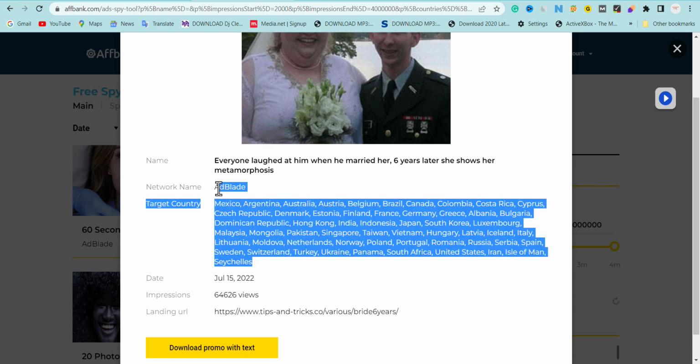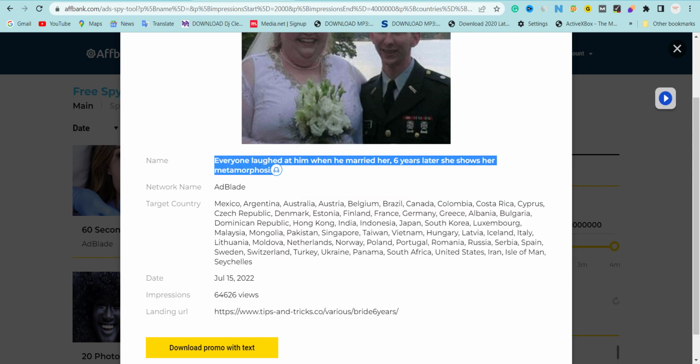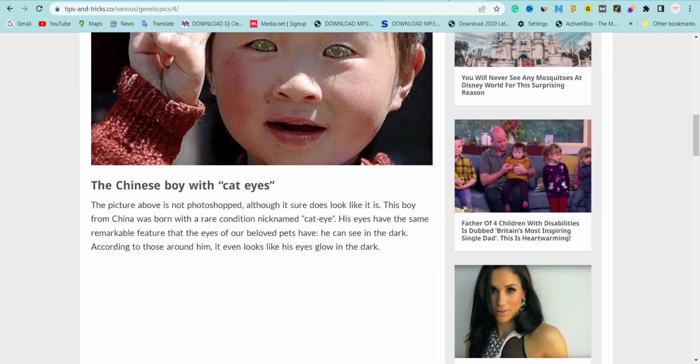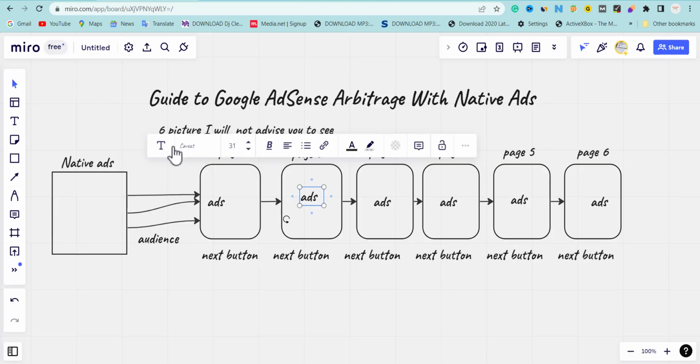But using these tools will tell you exactly the country you need to target, and also the kind of landing page they set up. So to get to this landing page, you can easily download this image, copy the heading, and also copy the mode of the content, and do the strategy that I show on this diagram. That's all. You start your campaign without running an offer, because the spy tools have already told you exactly what is working. So let me also sign up to one of the ad networks that have native ads, so I can explain what exactly you need to do in terms of setting up an ad campaign.